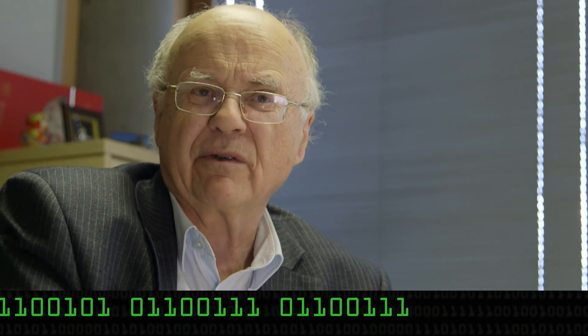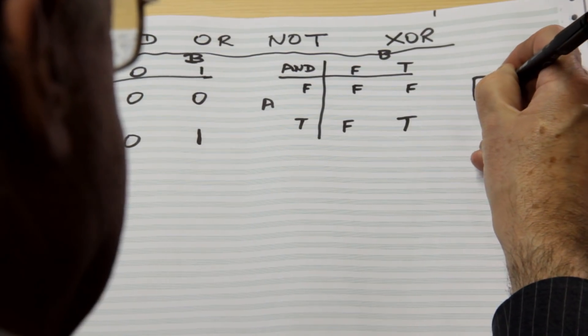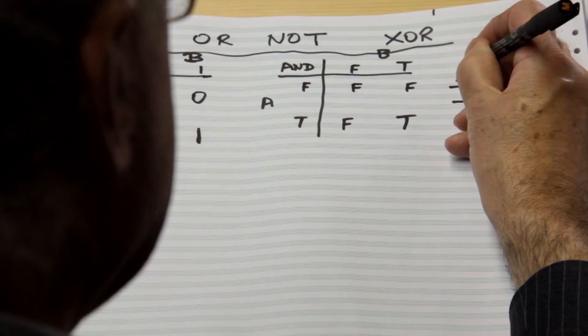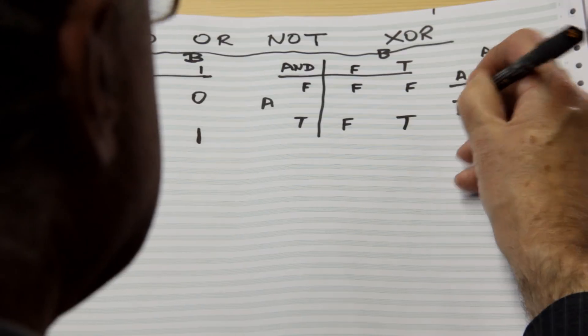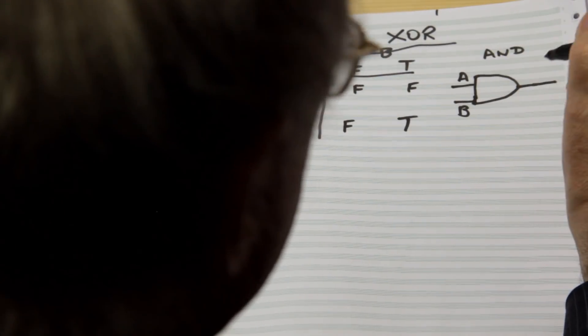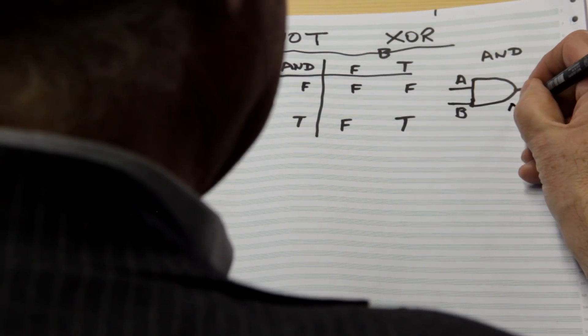If you're an electronics engineer and you're building some electronics to do these logic functions, what you would draw is your AND gate with two inputs, A and B, one output. The thing to remember is that the AND is a fairly rounded kind of shape at the front. But the point here is that the outcome of doing A and B together can be written in lots of ways.